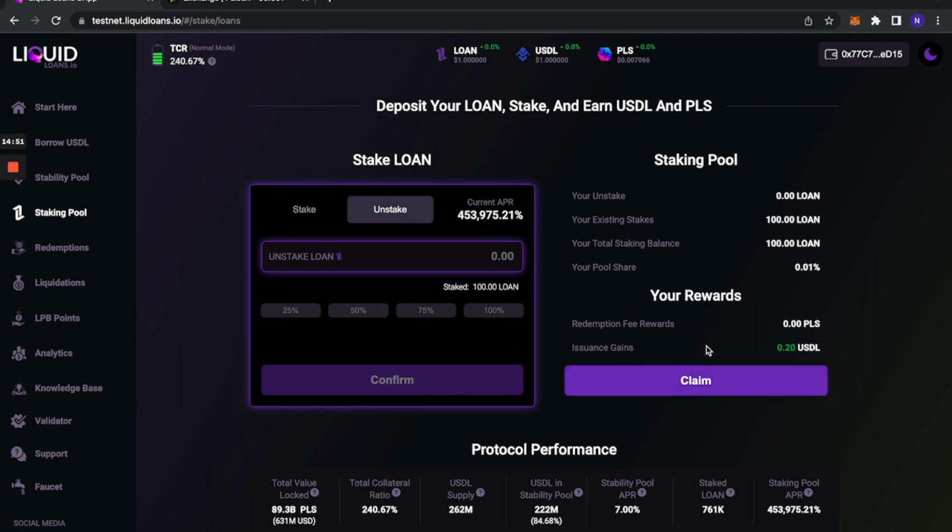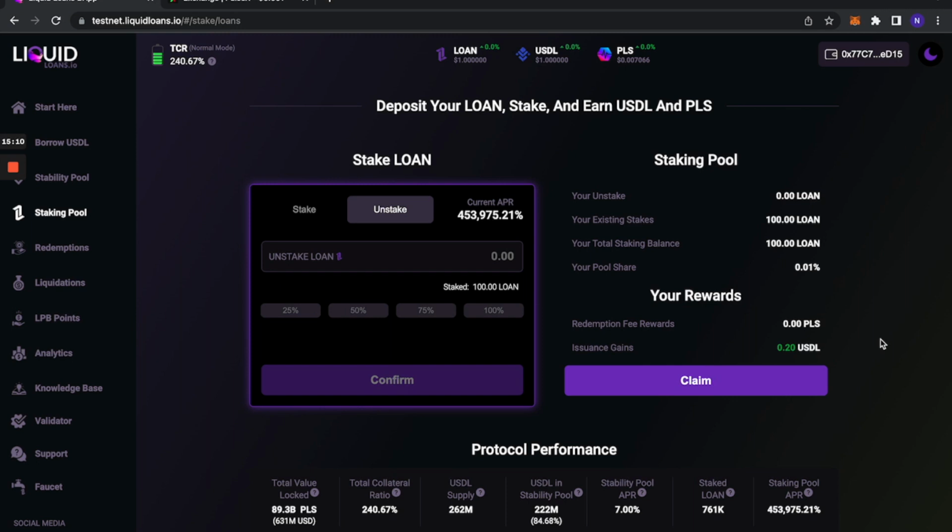So boom, actually, wait a second, we just earned 20 cents. Just like that, guys. 20 cents in what, 30 seconds? Somebody go back and look at that, see how long it took to earn that 20 cents. And it's going to be continually coming in, okay, guys? Continually coming in. And you can claim it at any point in time.